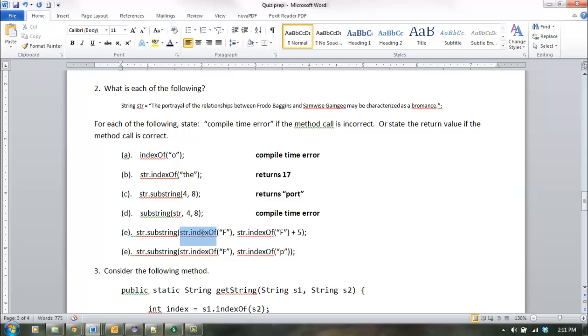So my substring is going to start where this first F is, and then it's going to end 5 characters after that index. So if I'm looking at where that F in Frodo begins, and I'm going to go 5 letters, this is going to return F-R-O-D-O. Except it's really just going to say, wait a minute.